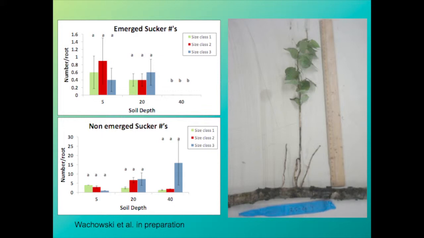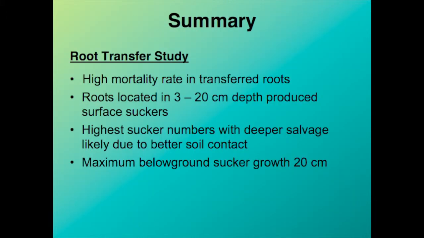Those roots suckered, but the suckers grew 20 centimeters in the soil, and then it ran out of gas. Right? You have to remember, they have a chunk of root, and then they run out of reserves. There's nothing left. There's no water. There's no roots. Nothing. Okay? So they run out of that. So what you see there on the bottom right is a non-emerged sucker. So you see lots of those ones popping up, but they don't make it to the surface.